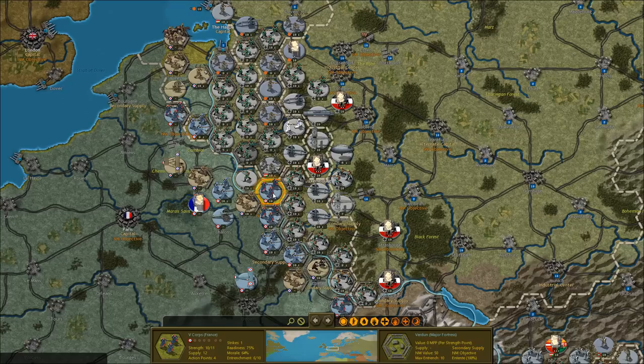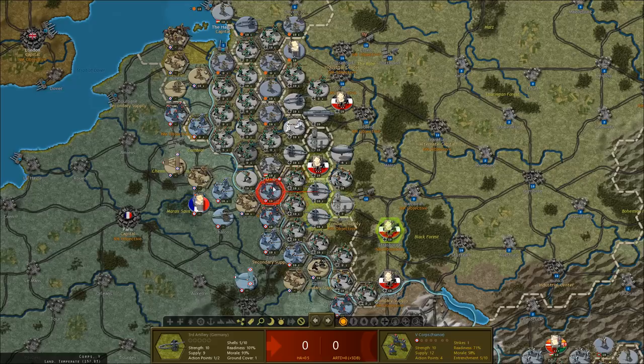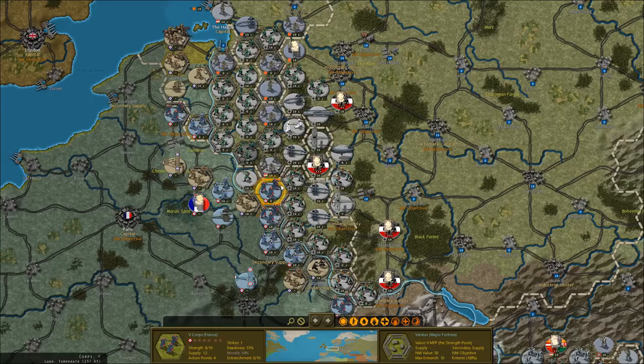75% effectiveness, 58-71, 52-69. There, we just did some damage to them. Their morale is now below 50%. These guys are concussed and shell-shocked. Their entrenchment is almost completely gone. Their morale is down below 40%. A second casualty inflicted. They're at 34% morale, 55% readiness. We can hit them with a couple more artillery shells here.